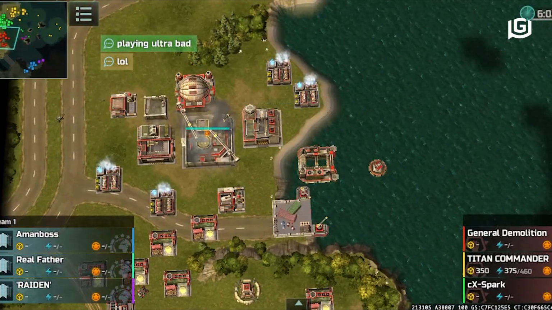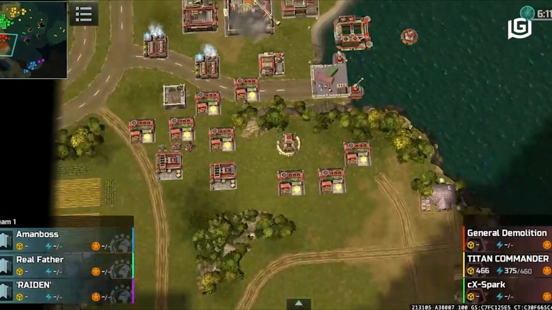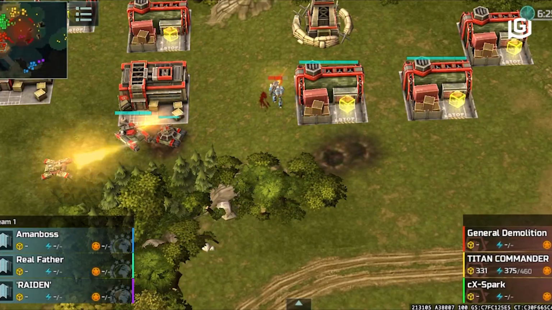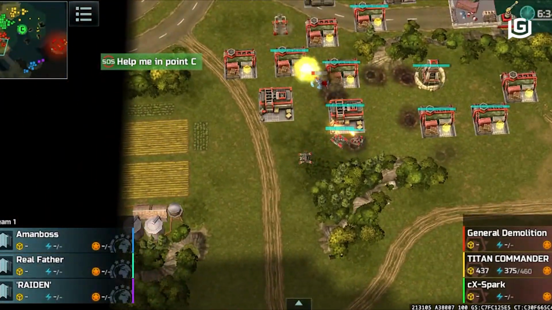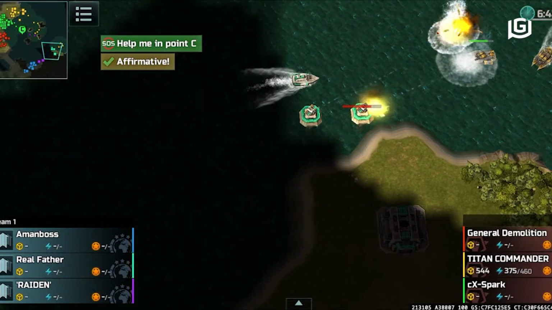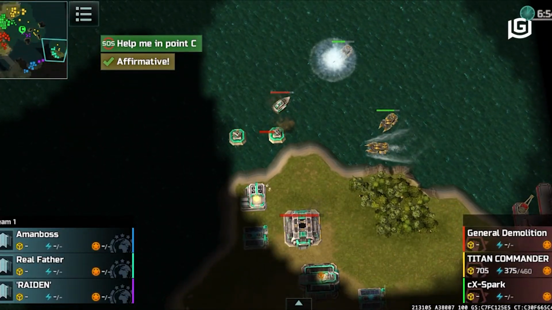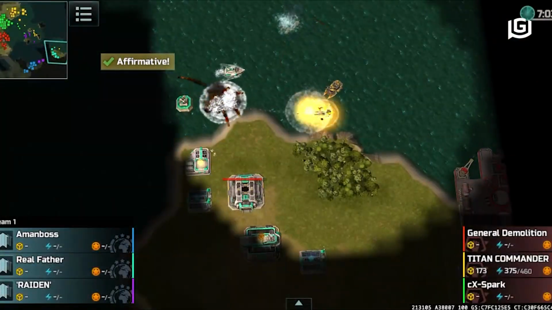Down here, you can see we've got level 3 HQ for General Demolition, and he's got his hero building level 2. So he's just getting ready here. He's got Jaguars. Wolverine now going up against the Cerebrus. So I'm coming up on the coastline here. They got plenty of torpedo platforms, and yeah, they've got those Vikings as well. So teal, good job with teal here.